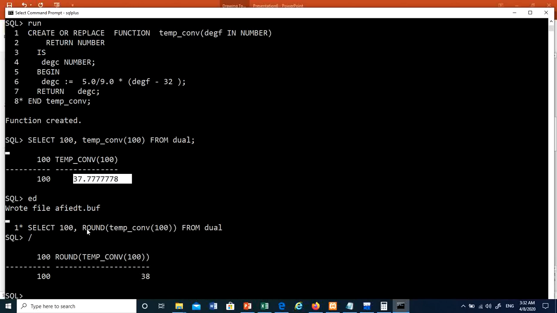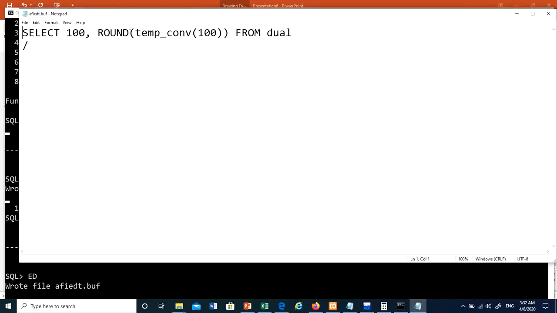Instead of this one, I can use an alias in my select statement. For example, I can put here Fahrenheit for this one, and I can put here centigrade from dual.